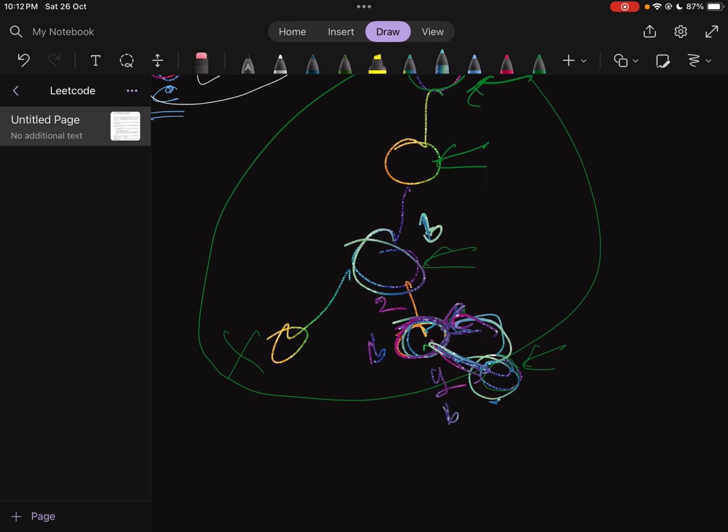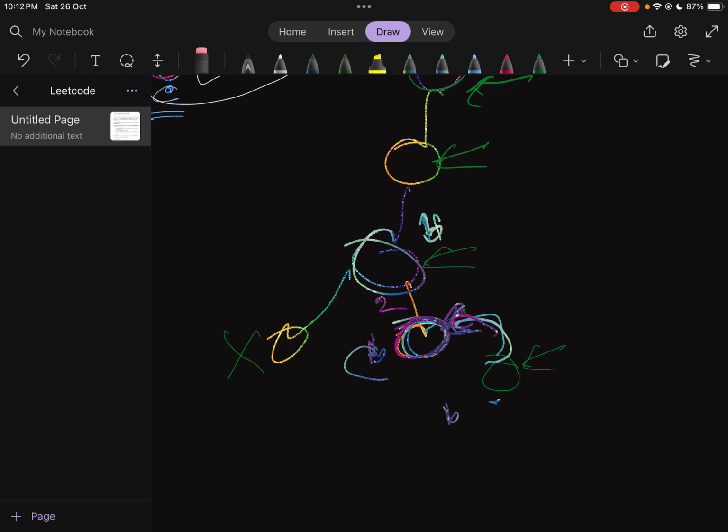Then ultimately what will I do? Suppose this is not B, this is C, and this is B. So now first of all, remove this edge. Correct. Now I will stitch a new edge. Now this will be merged to this node. Correct. This node will be under this node, the current parent will be this. Alright, it is clear now.